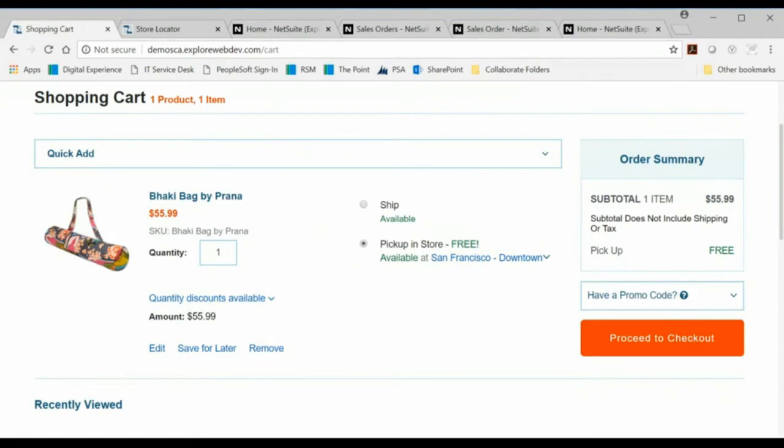Because pickup in store is part of the back end of NetSuite and the location is understood by the tax engine in NetSuite, automatically it's going to tell you whether or not there's going to be taxes that are paid when you go to pick this up. So all of that works together with the accounting system in NetSuite and really does give you that true omnichannel experience where, as a NetSuite administrator, you don't have to worry about somebody purchasing from the web store or picking up in store because they're going to be able to have everything compliant with your accounting system as well.